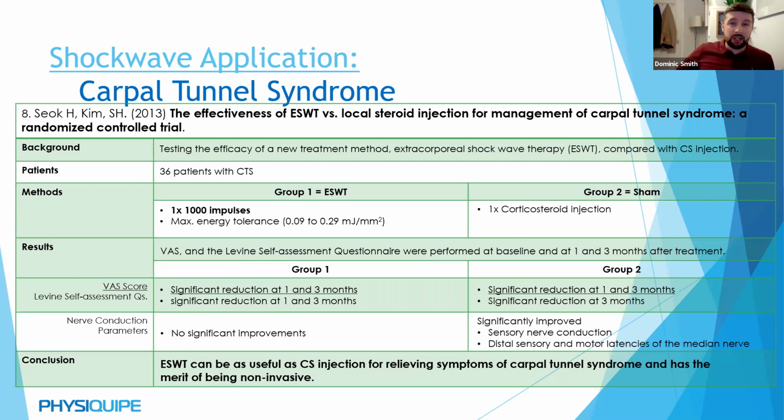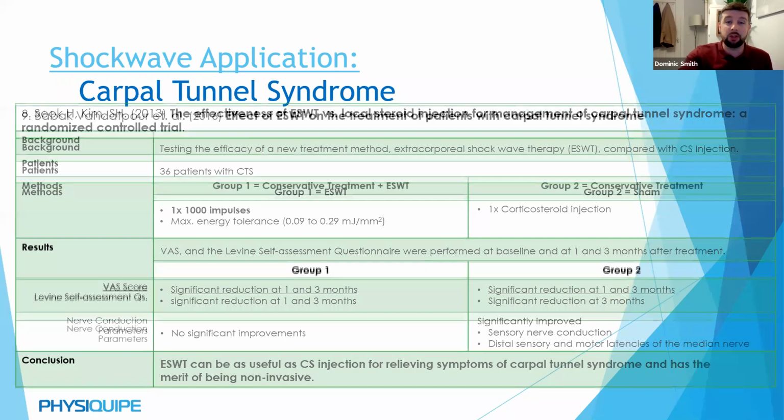I know there'll probably be some patients that are very nervous about injections. I know I, for one, am not a massive fan of injections. I'll bite my tongue and go through it if I need it. But yeah, it might be a good option, an alternative. And if it works and it means that we can avoid an injection, that's good for you and the patient potentially.